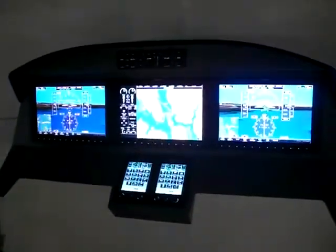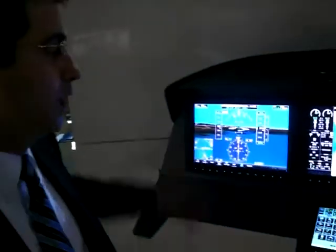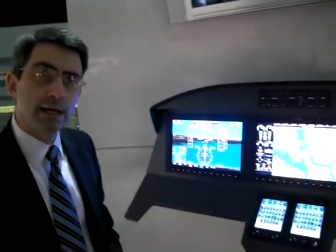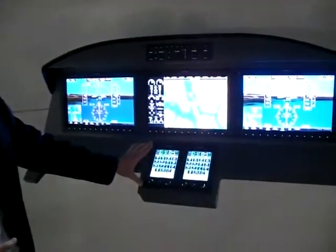This is our latest evolution of Integrated Flight Deck that uses a new touchscreen user interface to give pilots access to the information in the system. The G3000 is specifically designed for Part 23 light turbine aircraft, and you'll notice the new widescreen, wide-aspect displays as well as the new touchscreen user interfaces.